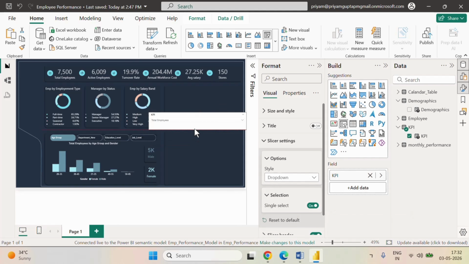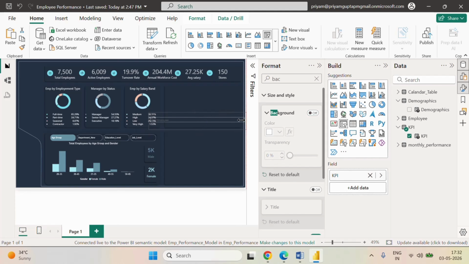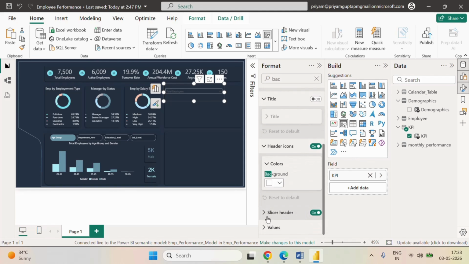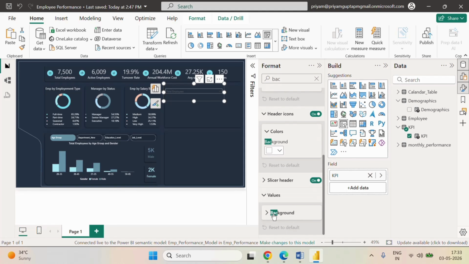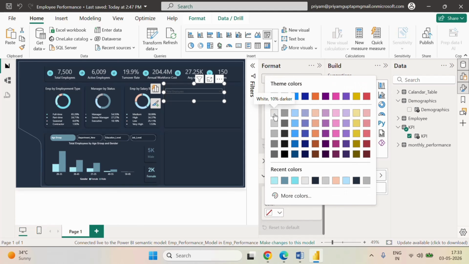Okay, now let me do some formatting for this. So let me turn off the background, and let me place it over here. Okay, so the values will be in gray color.